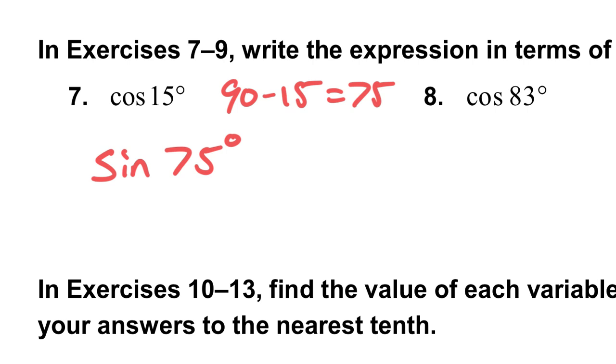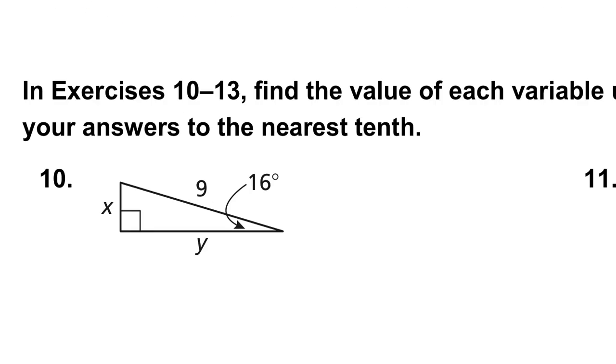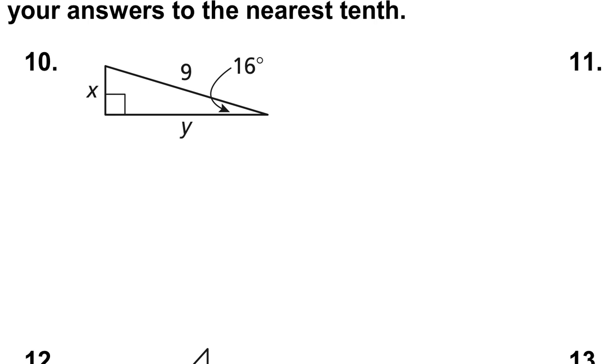I'm going to skip 8 and 9 because we don't need that. And then let's just do question number 10. Again, we've done this with trig. Let's go ahead and do it with sine and cosine. We want to find these different side lengths here, using our trig functions, no Pythagorean theorem.